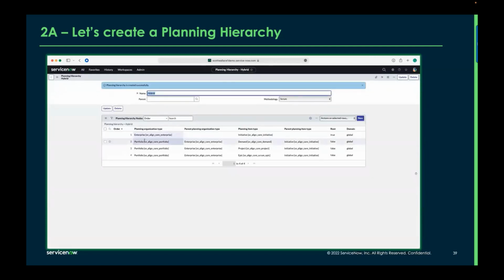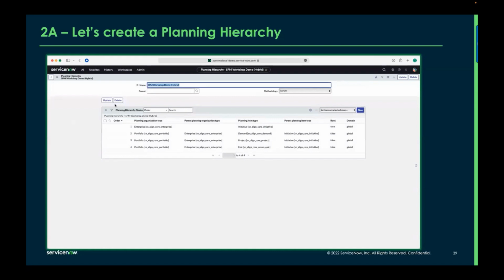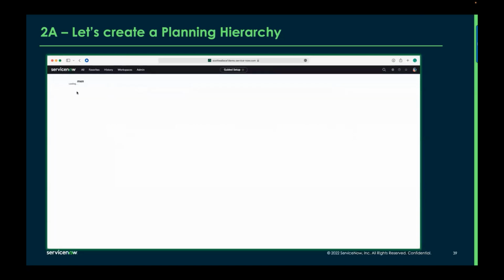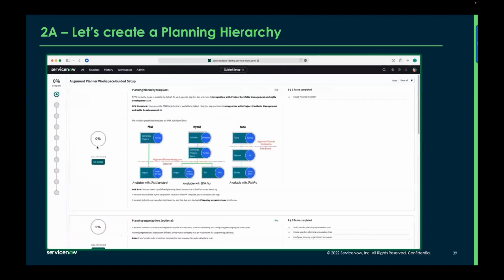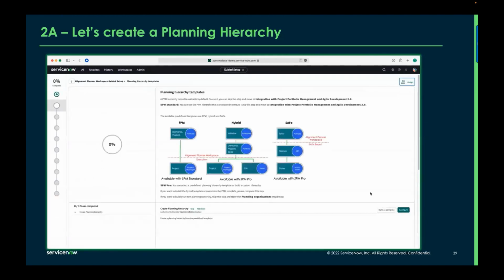And we're going to create, we're going to use a reference. I'm going to use the demo data, and this is why I set this up like this. We're using hybrid. And I want to note that as you set this up and save this, there are always collaboration capabilities that you can use. And I pick Scrum. That's the model I want to use. So it determines in advance what you need. And it's my hierarchy. Again, you can set these hierarchies up based on how you want to do your planning. So I go to the planning hierarchies through guided setup. This way I could go to planning hierarchies directly if I had the permissions.